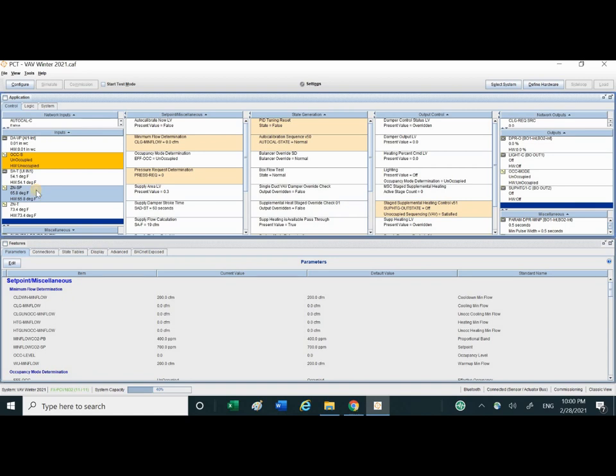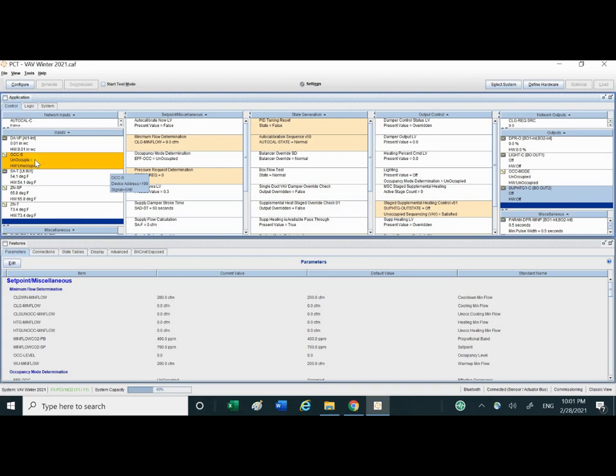The set point now is 65.8 degrees Fahrenheit. And this is the zone temperature. This is the thermostat sensing the zone temperature now. And on the output side here, this is the damper position. Now it is zero, because the set point is lower than the zone temperature, so the damper position is closed. Occupancy sensor is unoccupied, so the lighting is off. Because the output occupancy mode is unoccupied, the lighting is off. The heating is off because the zone set point is lower than the zone temperature.